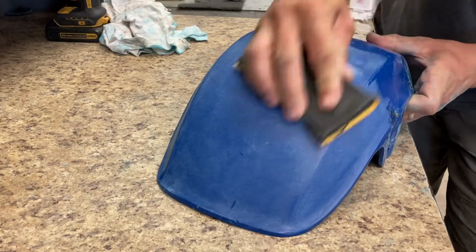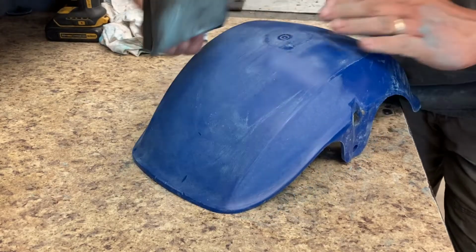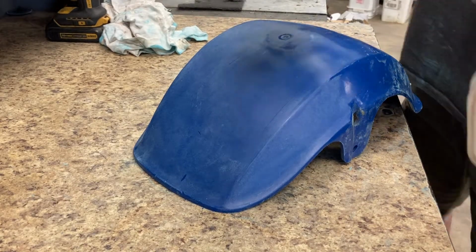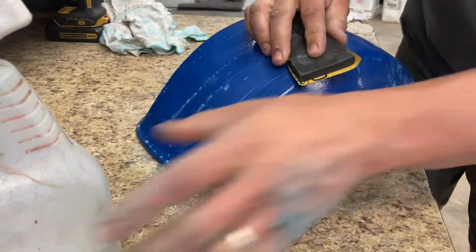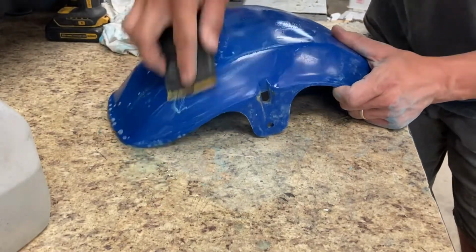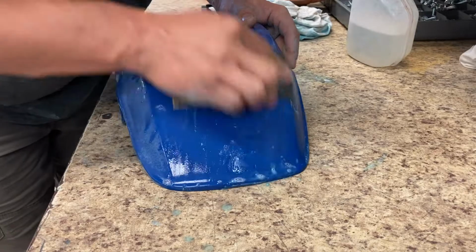Nope, still dry. I'm gonna start wet sanding in a little bit, because once you start getting up to 600, 1,000, 1,200, it starts to gum up your paper a little bit. So with that being said, you start using a little bit of water, and it helps a lot. Keep the paper clean, and you don't waste as much sandpaper. Basically, just keep it clean, sand, keep it clean, sand.